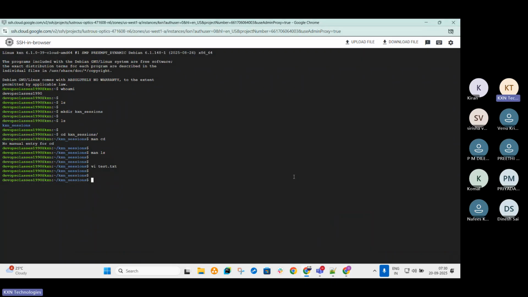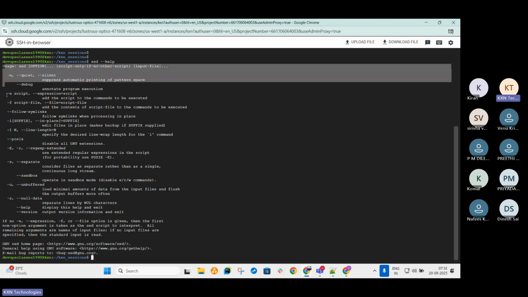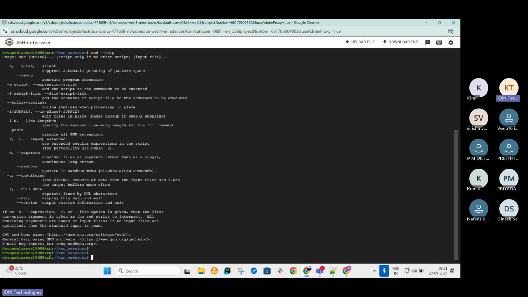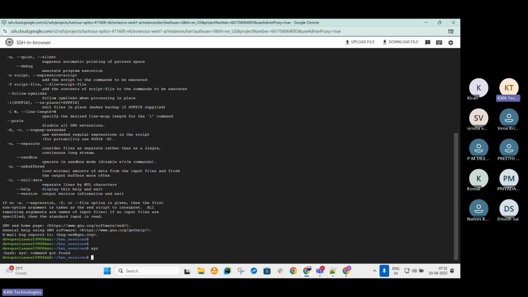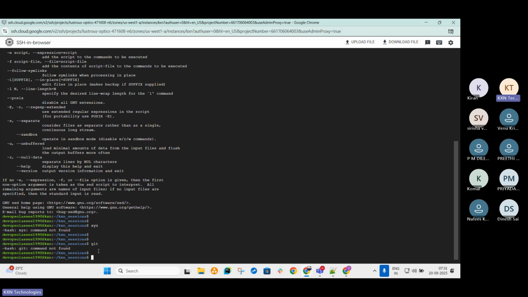Right. So before that, see any command, right? If you want to try it, just do the command and help. If you do help and you are able to see this information, then that command is available. So for example, let's say I want to use some XYZ command, blindly giving some command. If there is an issue with XYZ, then it will tell you, hey, this is not a command, it's not found. Or if I want to use the git command, for example, it says git is not found.